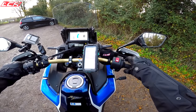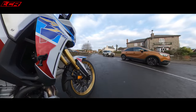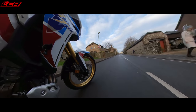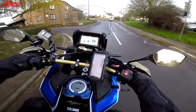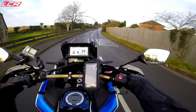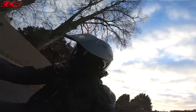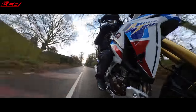So specs of this bike: it's 1084cc, it's grown 84cc over the old bike. It's still a parallel twin but basically the same engine — they've made some changes, shaved a bit of weight off it. It's 2.7 kilos lighter than the old engine. Overall the bike is about 4 kilos lighter. In this adventure sport spec you've got the big 24.8 liter tank, so this one weighs about 238 kilos wet.